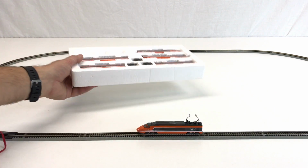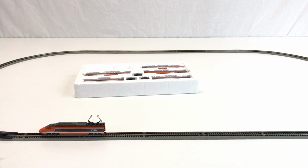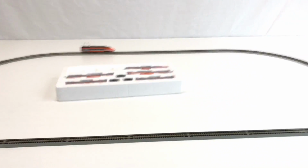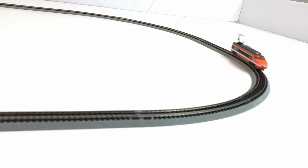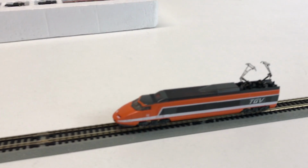All right, let's see if this thing will work after all of these years. It works, it works. I'm so happy. And it stopped working, there it goes. Oh, it's fast. Awesome. I don't even think that's full throttle. That's full throttle. Is it going on two wheels around the curves? Alright. Very nice. It's got the light and everything.